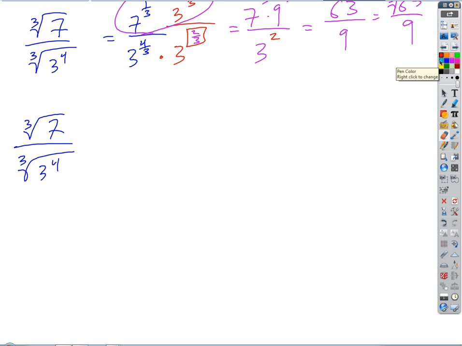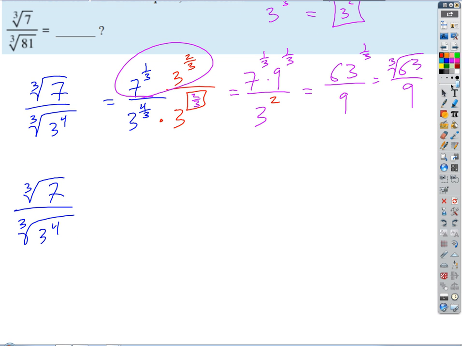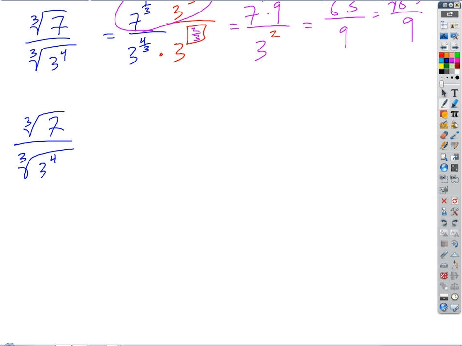On the bottom, I want to get a cube root of a perfect cube, right? But 3 to the 4th is not a perfect cube, right? That's what that is, 81, which is 3 to the 4th, right? Did I do something crazy there? Oh, you thought it was a 34. I got you. I've got to make my exponents a little better. Okay, so there's my 81. I'm just going to do the same thing, right? Whenever I look at a radical and I see that the index of the radical is a 3, I'm thinking of that as the denominator of the fraction, right? So I've really got a 4/3 here. So I could just multiply top and bottom by the cube root of what then?